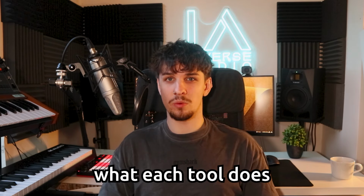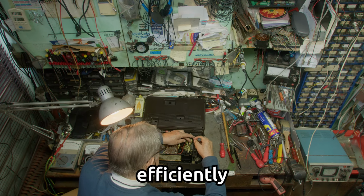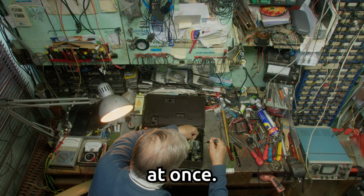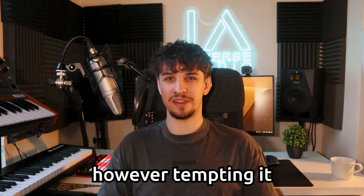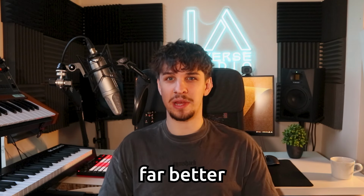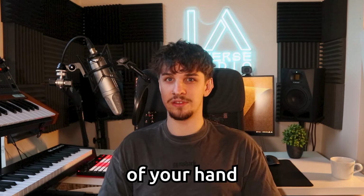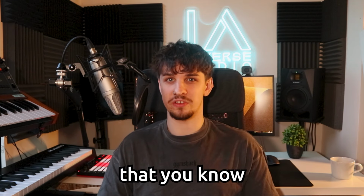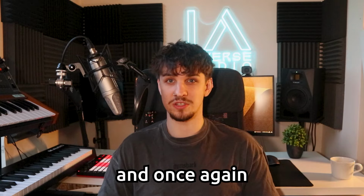And the second step of pre-mixing is knowing your tools. It's important that you know what each tool does so you can use them efficiently and effectively. If you don't have many plugins, don't rush into buying all of them at once. This can actually hinder your mixing. However tempting it may be, it is actually far better to know 10 plugins like the back of your hand rather than having 100 that you barely know how to use. This just ensures that you know how to use your tools very effectively and, once again, efficiently.